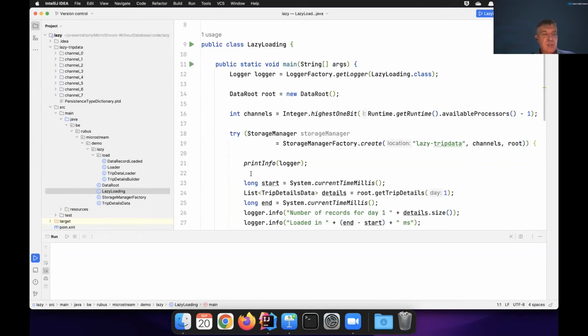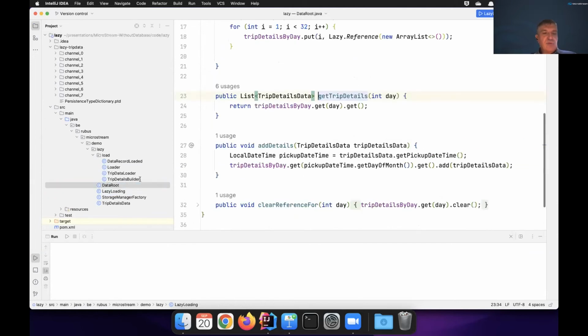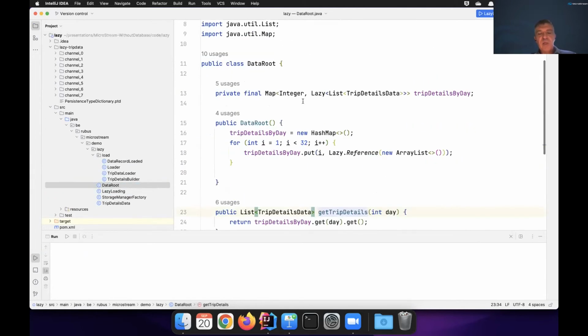Of course, it's not terabytes. And instead of loading them at start, we use them in a root, which is a map, where we have a lazy list of the data. So instead of loading all the data at startup, we only load the map structure itself, but not the values, because we only have one instance of lazy, and that's not actually containing our data.